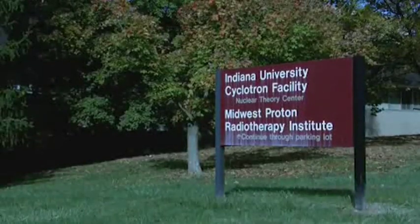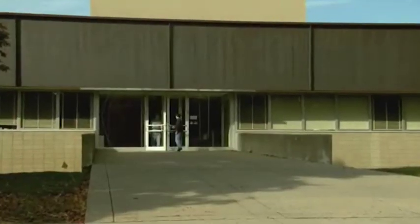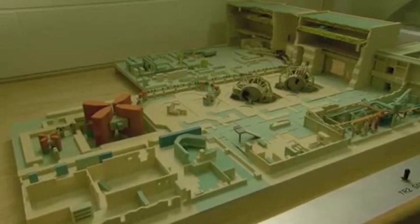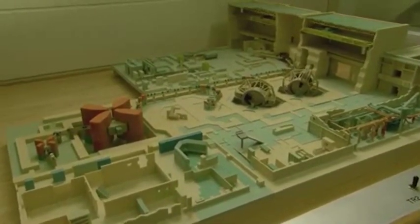The cyclotron continues to be a facility that functions for basic research in physics, and our physics department is extremely successful in doing that work. But interestingly, it is also used to generate a proton beam that's used to improve human health — to provide tools for fighting cancer that do less tissue damage than broader x-rays. We're finding ways to connect some of the investments we make in big equipment to immediate practical applications, and that's a very nice example of that.